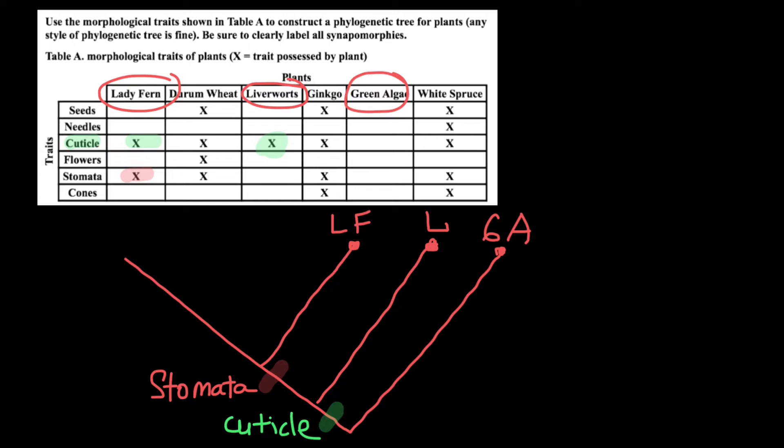Next, we are looking for the plant with three traits. But there is no such plant here. We have a plant durum wheat with four traits and ginkgo with also four traits. Let's check those traits. Both of them has cuticle. So they have passed this bar here. Both of them has stomata. And both of them has seeds. So durum wheat and ginkgo have seeds. And we don't have the trait here. So let's put the trait seeds. So let's put it here. So this bar would stand for seeds. And both these species have to be passed this bar, pass all these three bars.